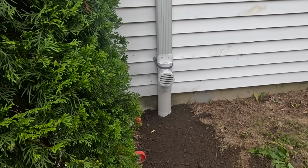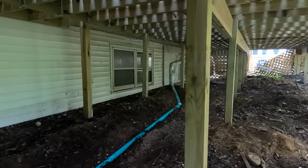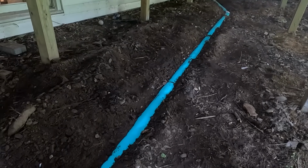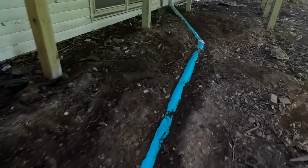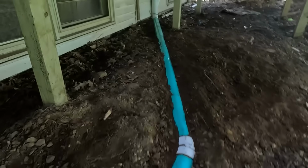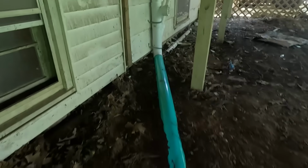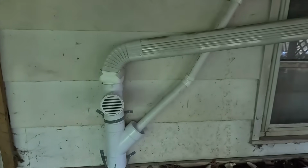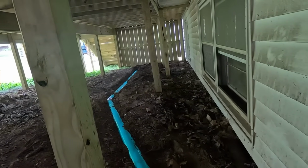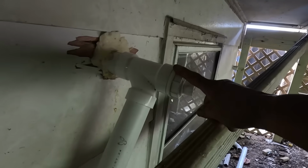Take a quick look under the deck. And I will try not to bang my head. All right. They're going to have work done, so we left the pipe exposed. I did fill it in, got it all secure, but they can fill it afterwards because we don't want them to break the pipe. So there is a sump pump and a drain, and they tie in right there. We also have the vent on here, and that goes into the chamber drywell. We do have the frost protection on here, so if this freezes for any reason, all they have to do is unscrew this, and the sump pump water can shoot out.